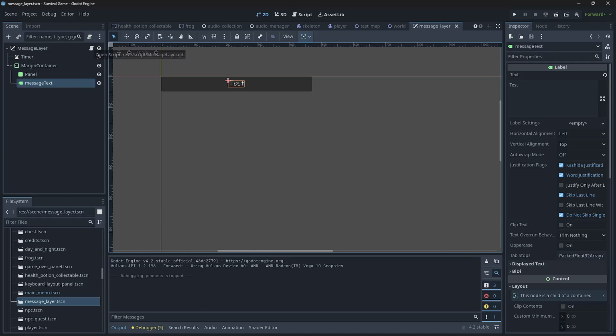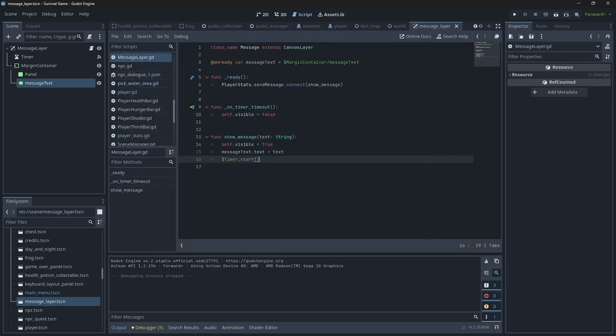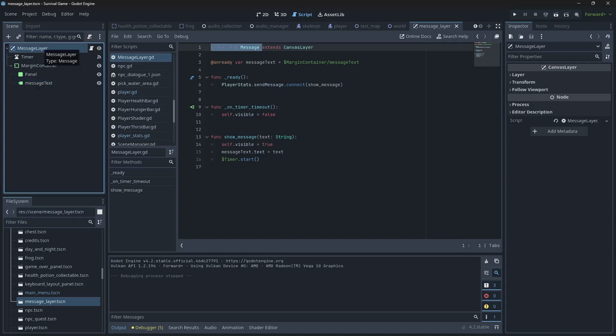As we see, the top element, the canvas layer, already has a script attached. Let's open this one. We see again it's a canvas layer. Because I defined it as a class, I'm seeing the type Message instead of canvas layer.